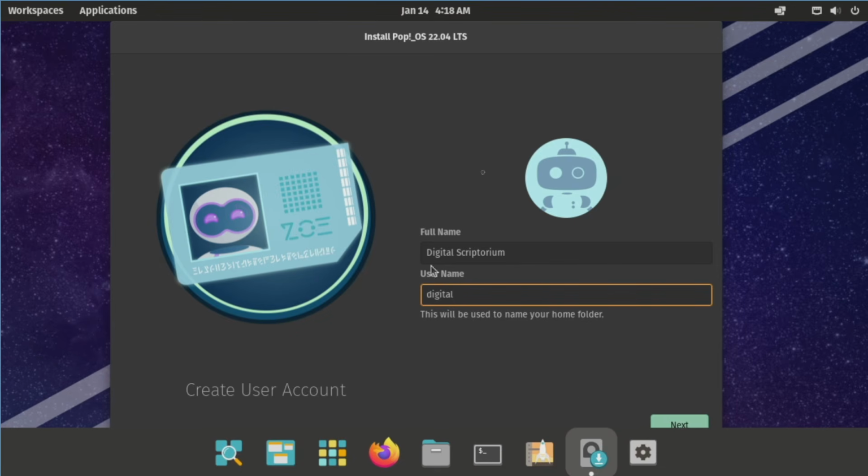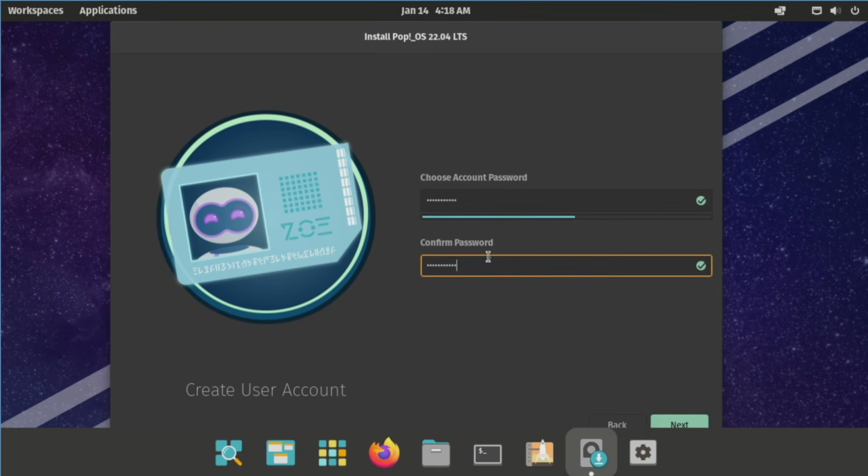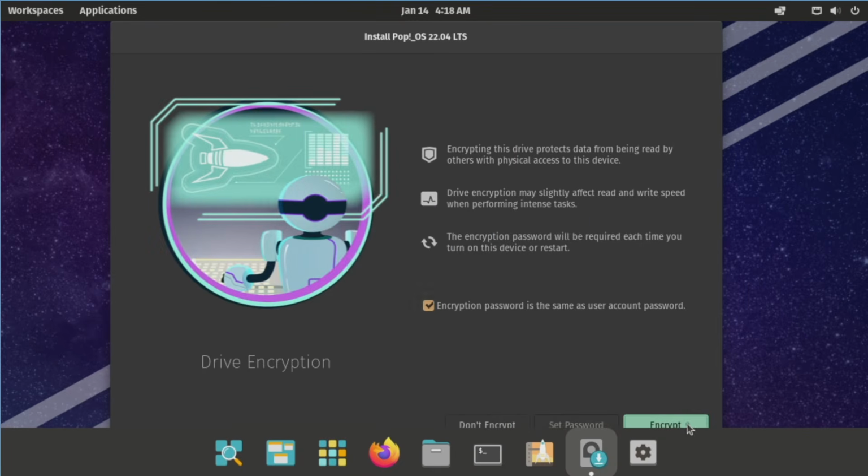Of course, feel free to change it up to whatever you want it to be. Click next, type in your password and then confirm it. Ideally, make it so it's a nice strong password. Mine's not really that strong. You can also check the password strength with this little bar here, and it may also warn you that it's a bad password or something of that sort. So we'll click on next. At this point, you do have the option to encrypt the drive or not encrypt the drive. For the sake of this video, I'm going to select don't encrypt in the bottom left here.